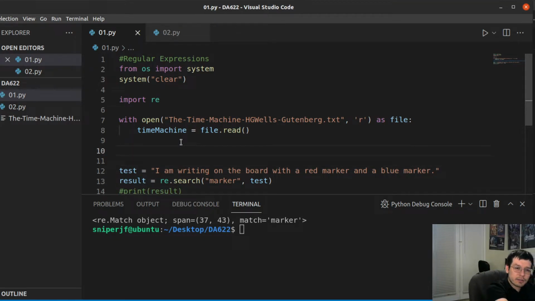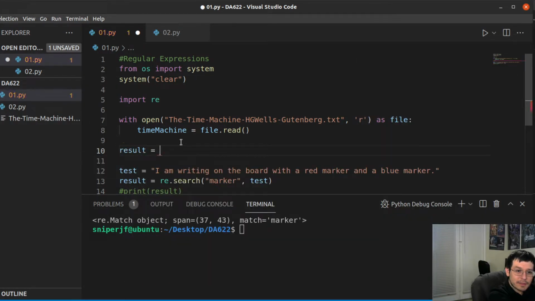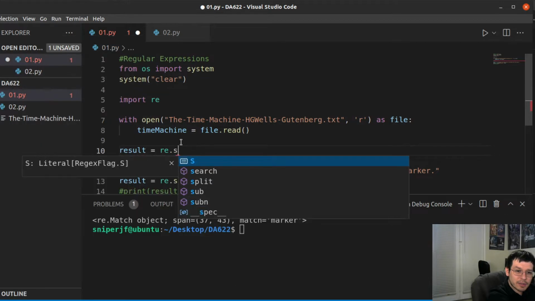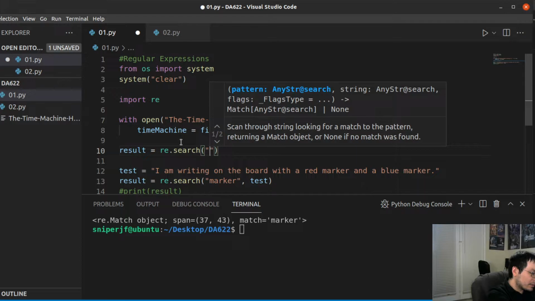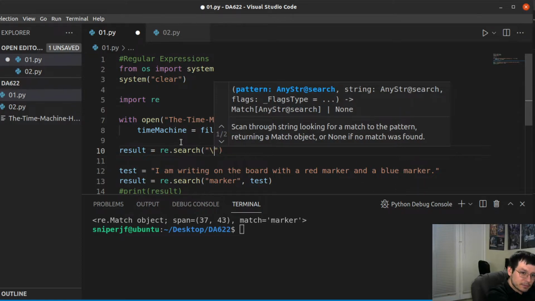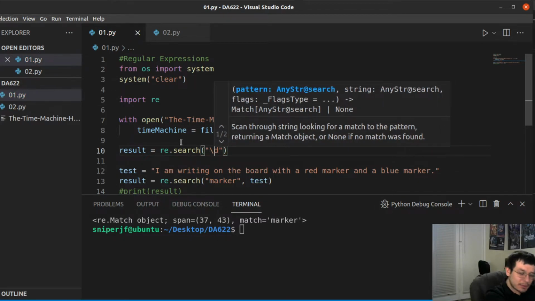Let's try it out on the actual book, okay? So this is the part where I ask you volunteers what you want to run or look for, but for now, I'm just going to come up with some examples. Let's try to do digits, actually, because I want to talk about this.